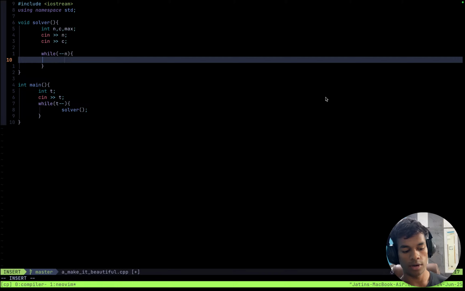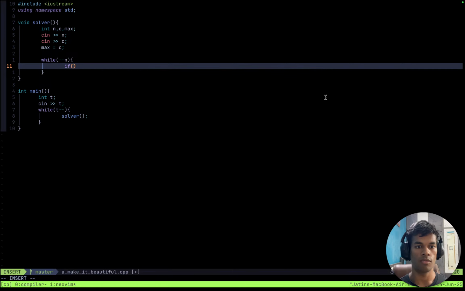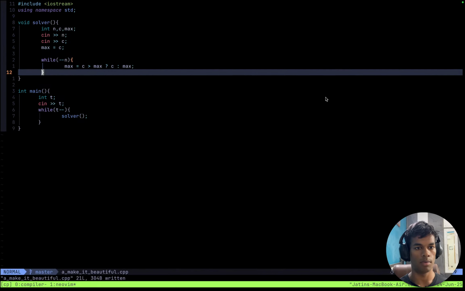I first have to find out what the maximum element is, and second, whether the maximum element is the only element that is repeating multiple times throughout the whole array. So initially max equals c, and I will see if c is greater than max, then make max equal to c, otherwise keep max as it is.